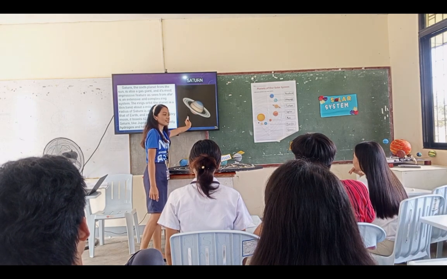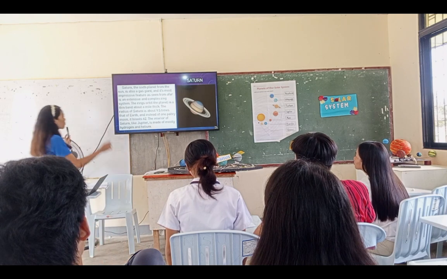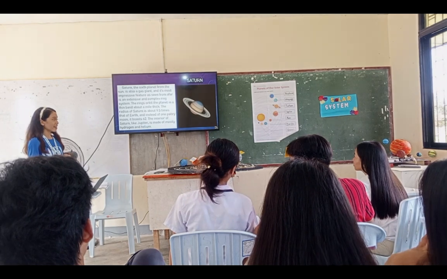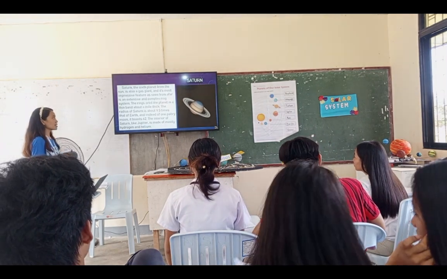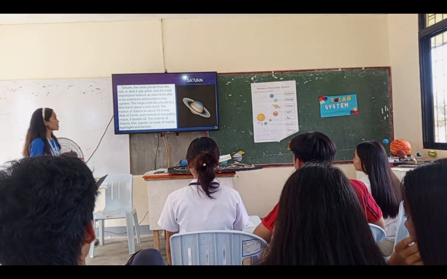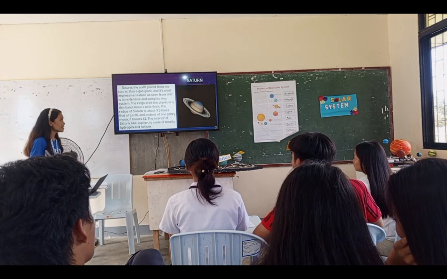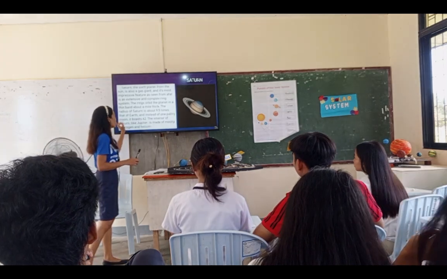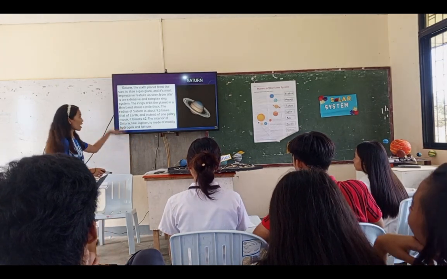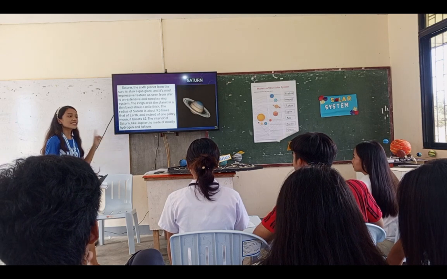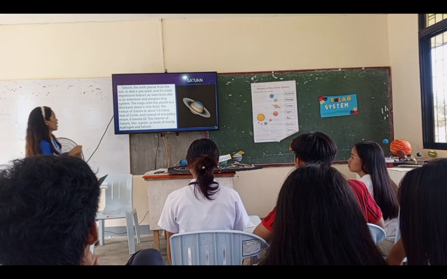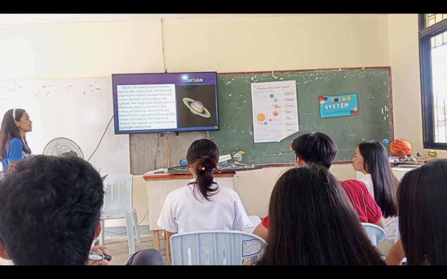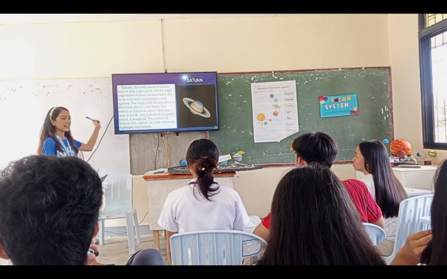This is Saturn's ring system. The rings orbit the planet in a thin band about a mile thick. The radius of Saturn is about 9.5 times that of Earth. And instead of one paltry moon, it boasts 62 moons. So, planet Saturn has 62 moons. The interior of Saturn, just like Jupiter, is made of mostly hydrogen and helium.